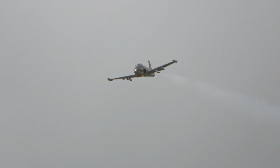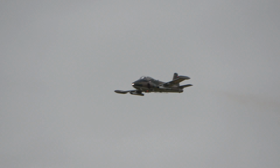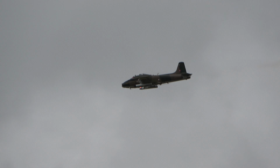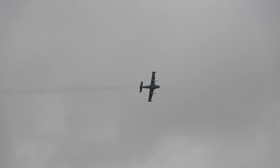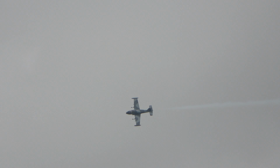So it was not a familiar sight in British skies during its active service years, but it's become much more familiar in retirement, with quite significant numbers of them having passed through UK civilian hands. And this pair, operated by North Wales Military Aviation Services, based at Hawarden Airfield in Chester, is the most common. Went on to the civil register in the UK in 2005.